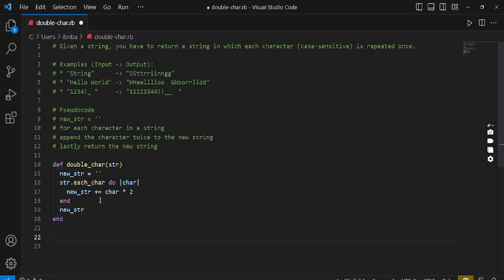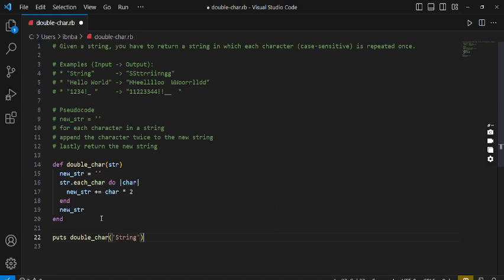So I have to call the method, and to do that I can use the puts statement and use the method double_char, and let's see. So we have string.